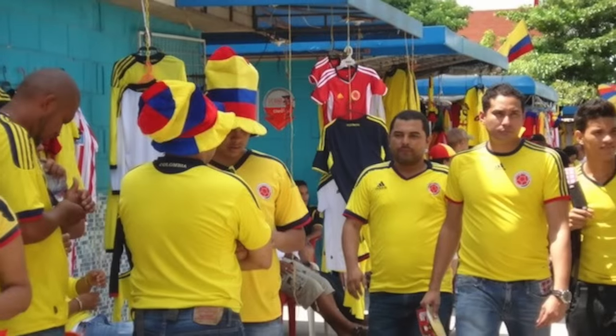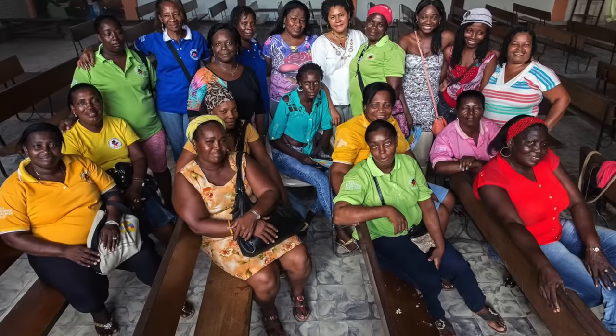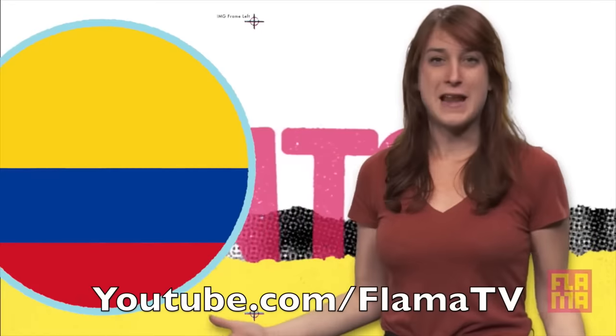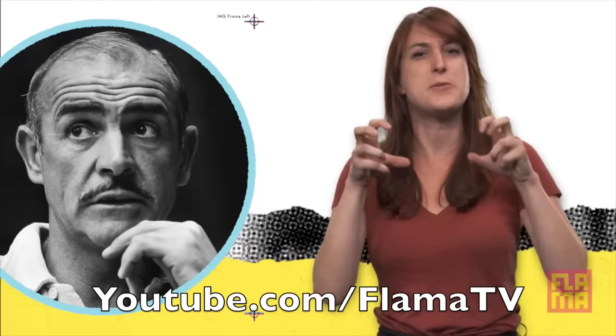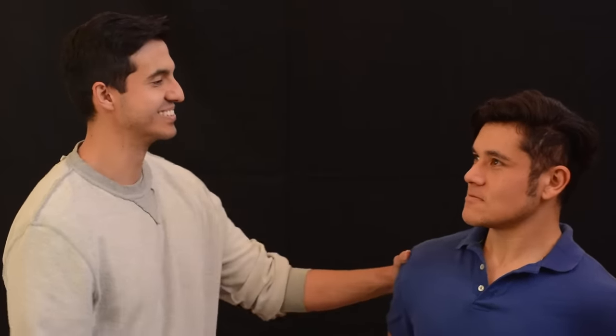Colombians have a strong sense of regionalism. People on the Caribbean coast generally have a more vibrant, party-type culture with numerous festivals throughout the entire year — the second largest Carnival festival can be found in Barranquilla. The Pacific coast is where most of the black community can be found, where one quarter of the entire population has Afro-Colombian roots. The Andes is where all the business and government is processed with the largest cities. Here you can find the famous paisa accent that outsiders in the Latin American world typically affiliate Colombia with — it's as if Sean Connery spoke Spanish and was telling you a very sad story all of the time.